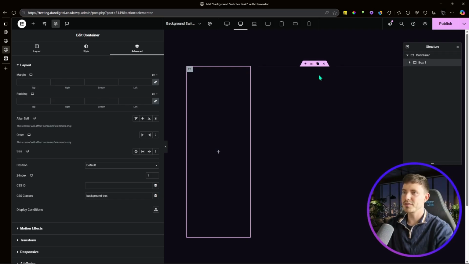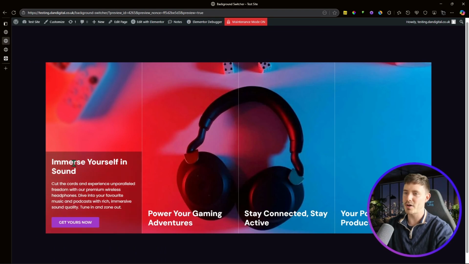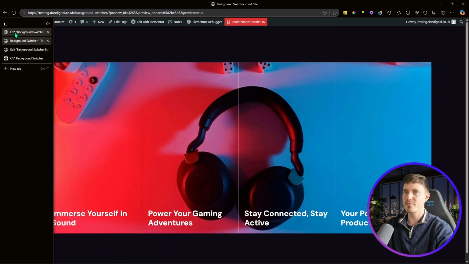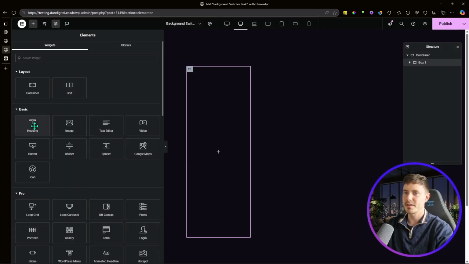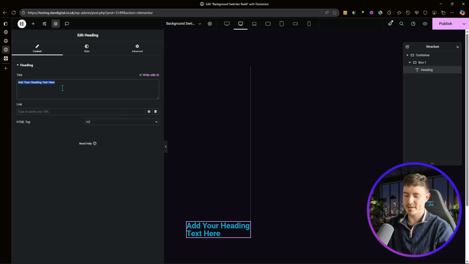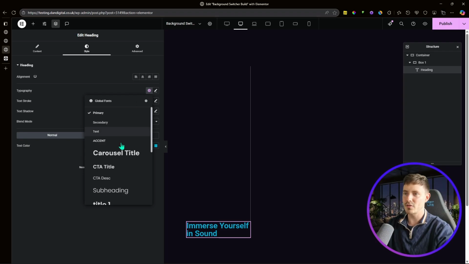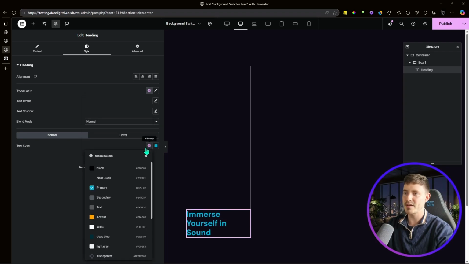Now, the first thing to do now is add the heading in here, because you'll see within each box, we have a heading and then we have a text editor and a button. So starting with the heading, I'll go into here and then add the heading widget. So heading, and I'll just paste in my heading, immerse yourself in sound. We'll make it a global typography and I'll make it white as well.